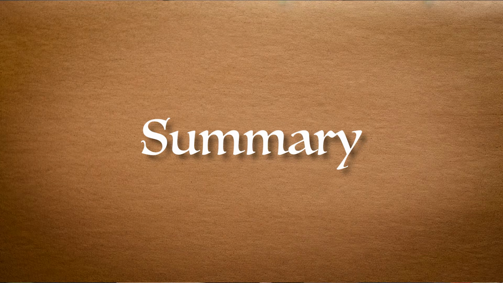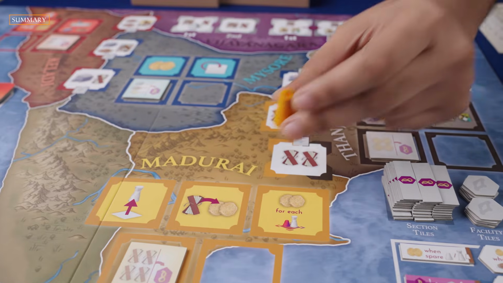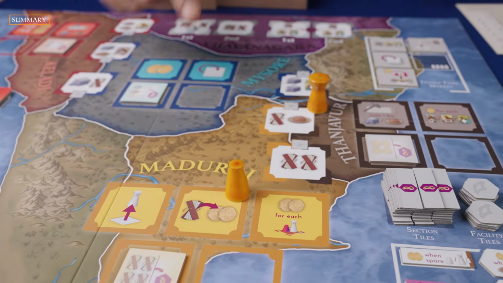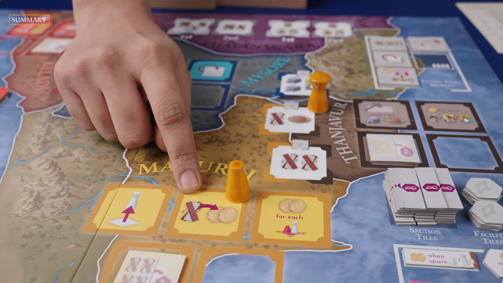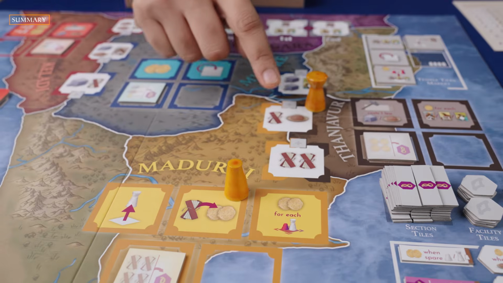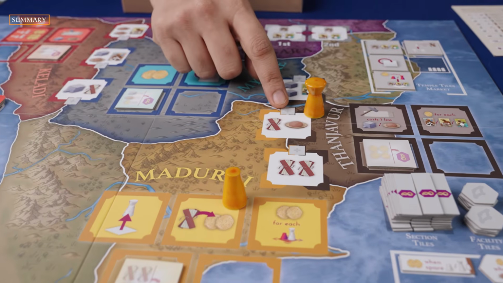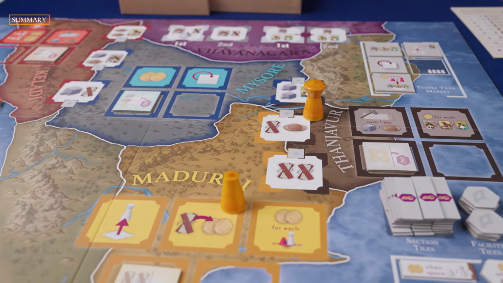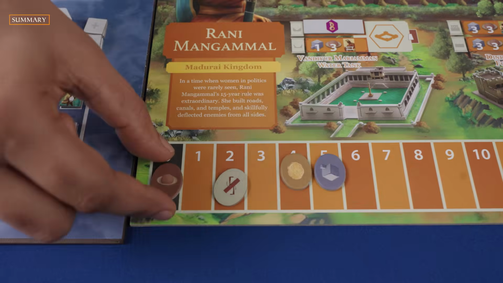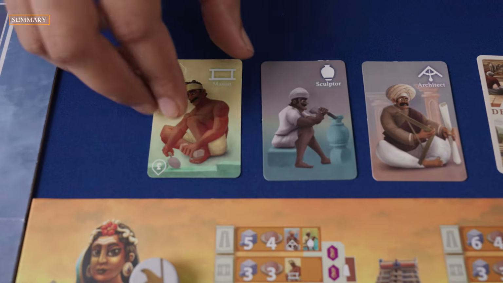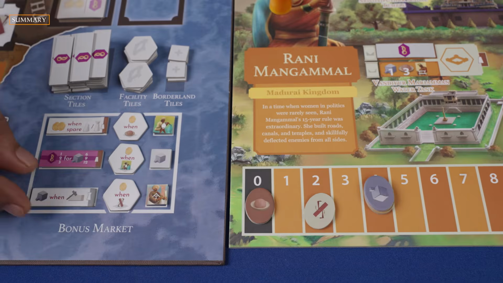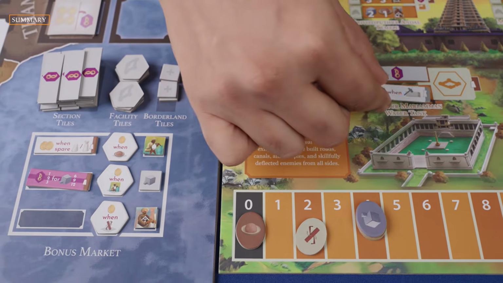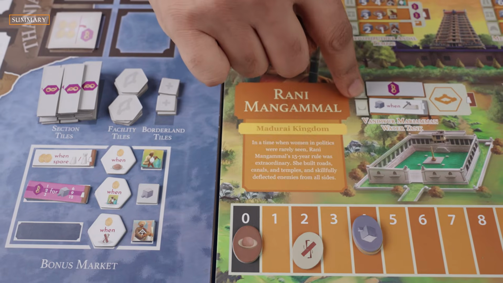Let me give you a summary of the gameplay. Throughout the game, players will be placing their laborers and diplomats on these square spaces called homelands and borderlands in order to gain resources, hire artisans, and execute actions in the worker phase. In the building phase, they will use the right resources and artisans to build sections and complete their buildings, increasing the collective building tracker on the board.